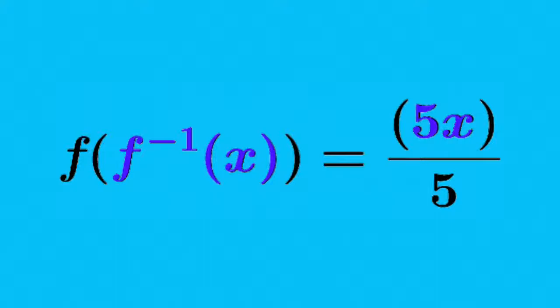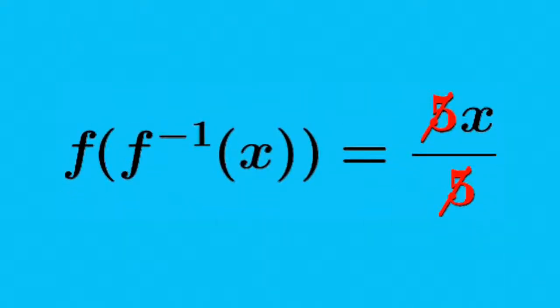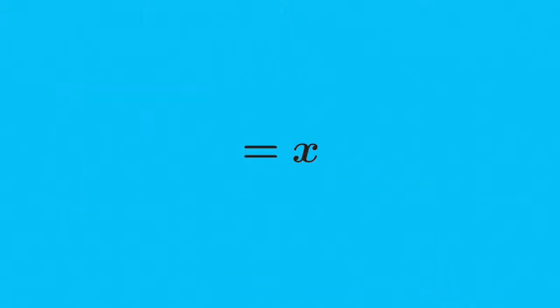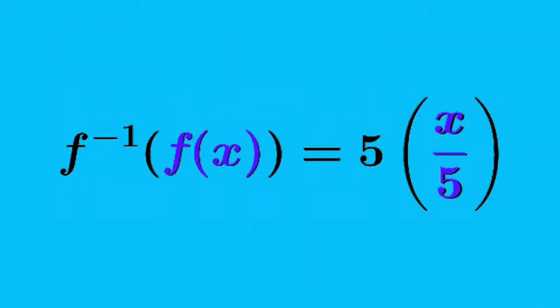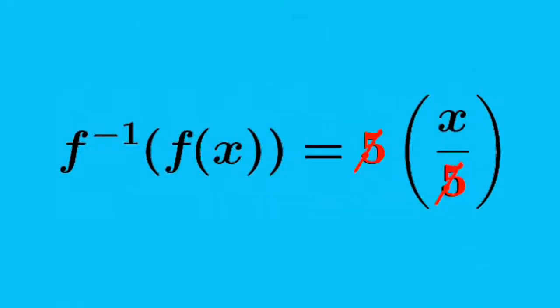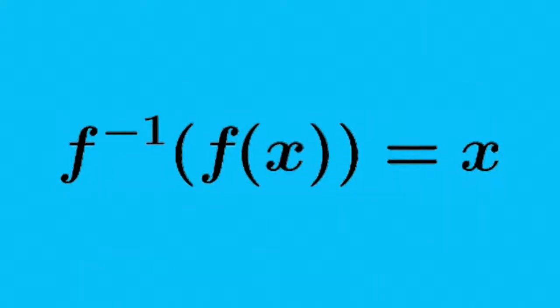Here I am showing the substitution, replacing the x with the definition of f inverse of x. By simplifying, we get x. However, we still need to verify that the reverse is also true. So here we are substituting the definition of f of x into the inverse function. By simplifying, we once again get x, verifying that f and f inverse are in fact inverse functions of each other.